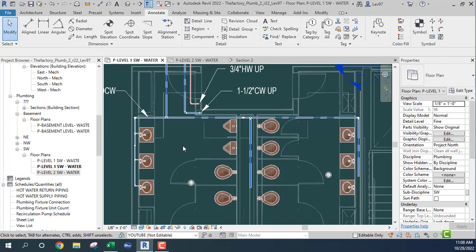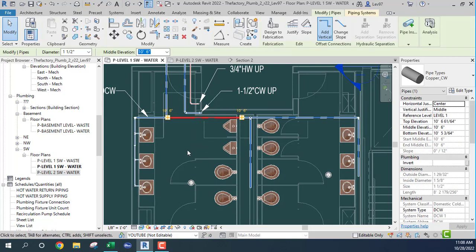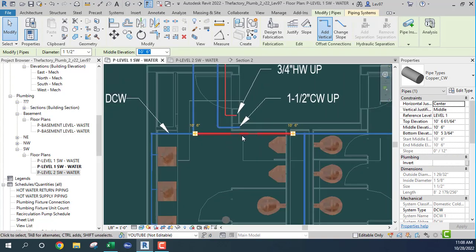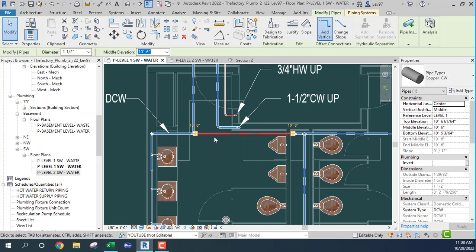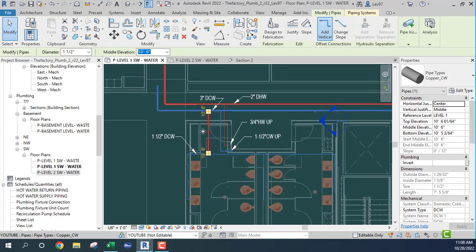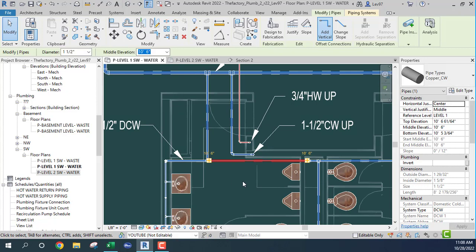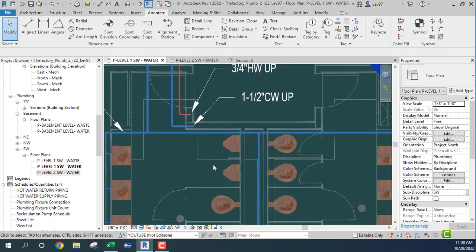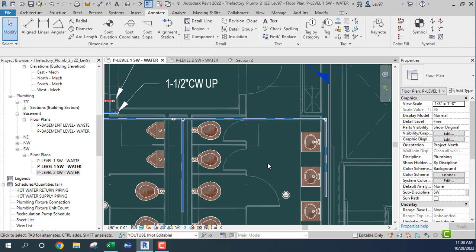What you're going to need to do is have a way of counting your fixtures to get this size pipe, because this is the resource, this is where things are coming from, right? This is where it all happens. So this pipe has to be sized right. Right now I'm just using this one size. What's that, 1.5? Yeah. So I'm using the 1.5 just as a demonstration of using Revit.